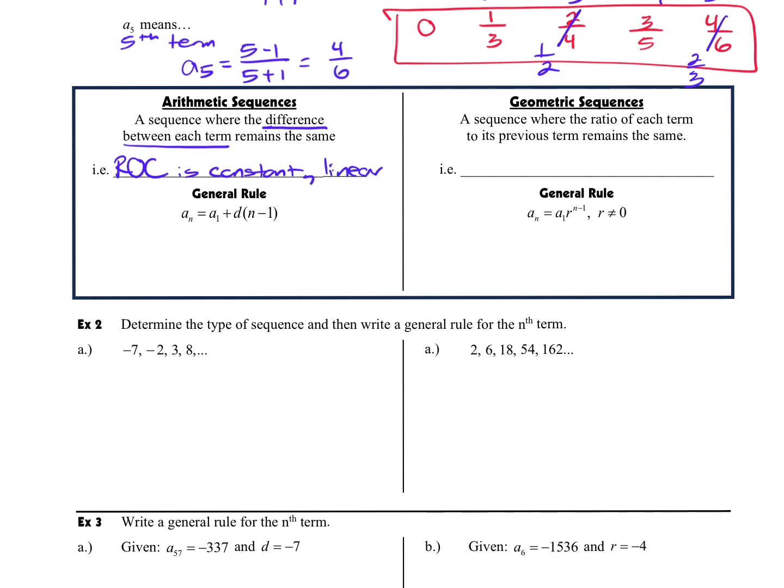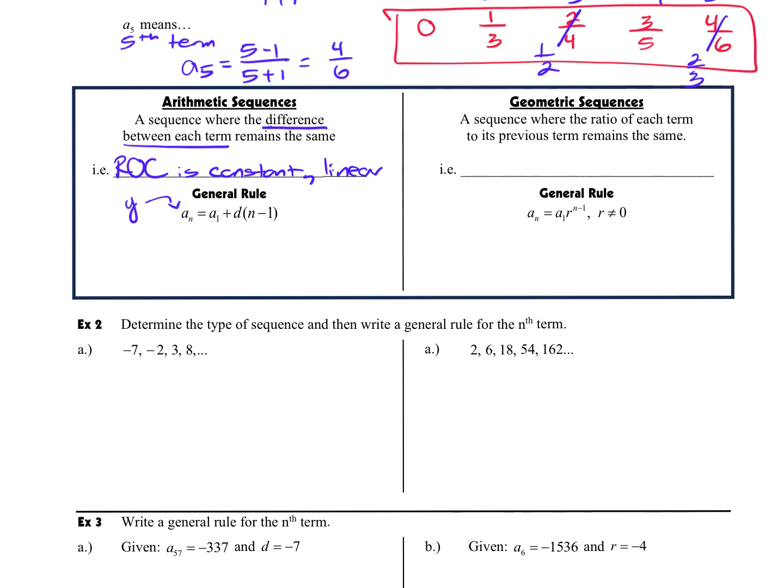So an arithmetic sequence is another name for a linear function that just has a very specific domain. Now, this general rule is another way of writing basically the equation for a linear function. And I'm going to rearrange this. Remember, a sub n is the sequence notation for y, and n is our replacement for x.